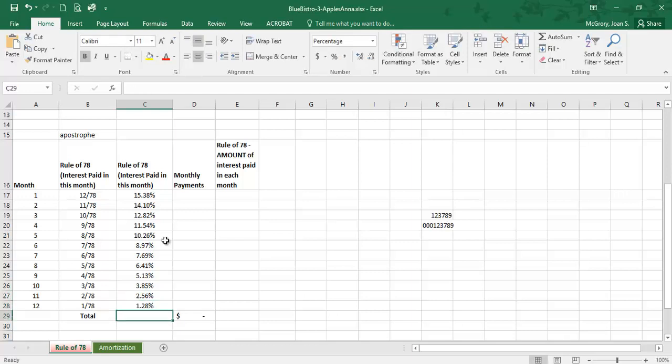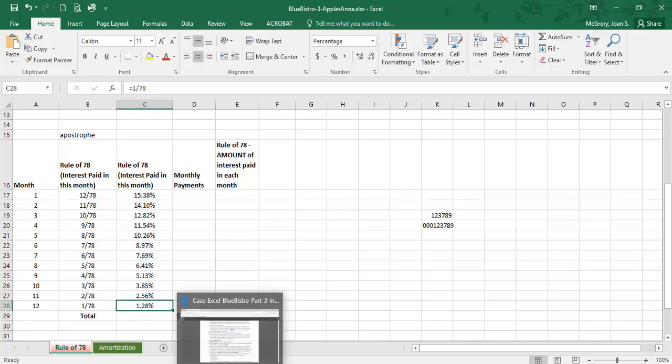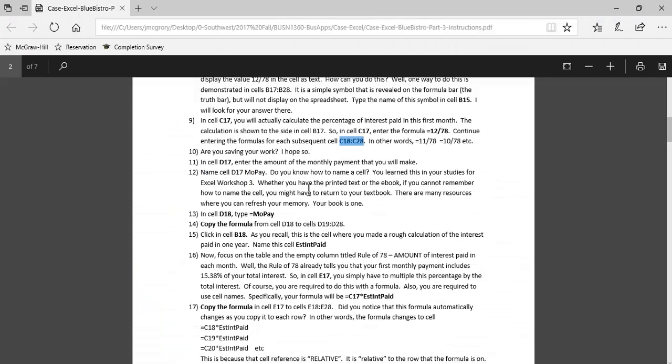Okay, so this is kind of a neat function of the rule of 78, which is it makes it very easy, only for 1-year loans, okay, only for 1-year loans. It makes it very easy to see how much of your money is going towards interest in the very first month that you make a payment as opposed to the very last month that you make a payment. Okay, here we go. Keep on moving forward.